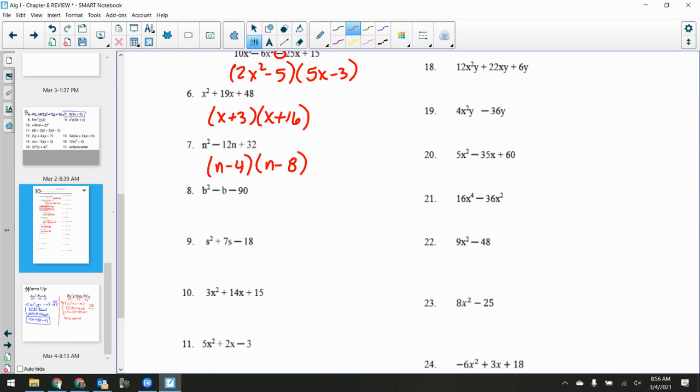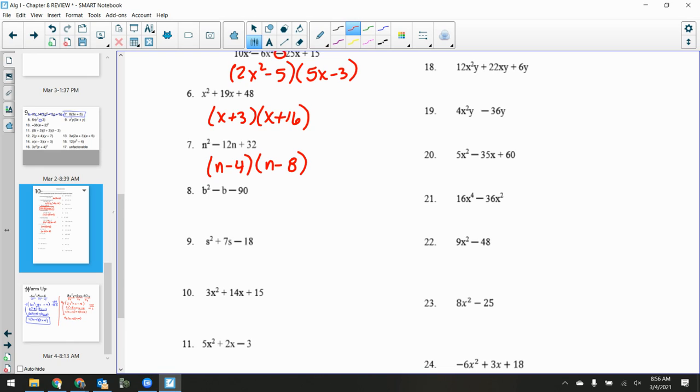Okay, who had number 8? Serenity over there. Good. Now, take a look, everybody. She did this by factoring by hard type. Did she need to do hard type? No, because there's no number out front. However, did she get the problem correct? Yes. I have had a lot of people do the hard type method, even for the easy type problems. Do you still get your answer correct? You should. The process still works.